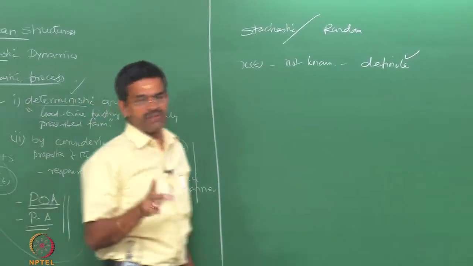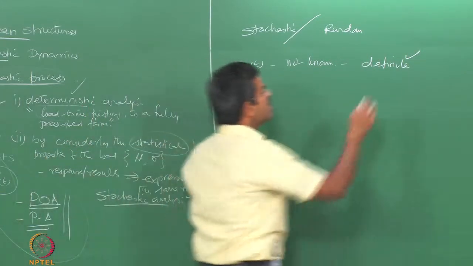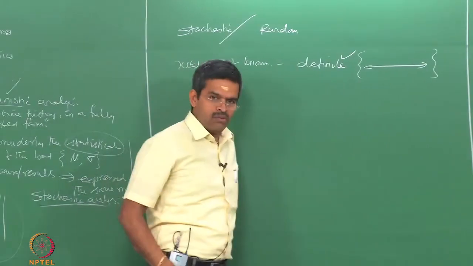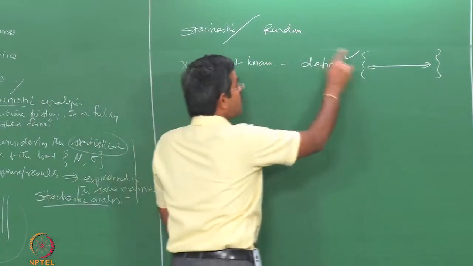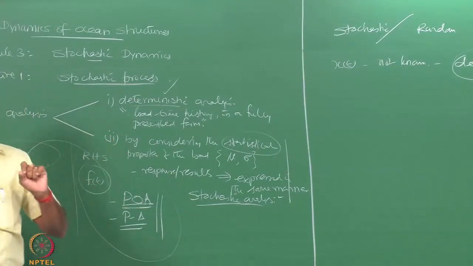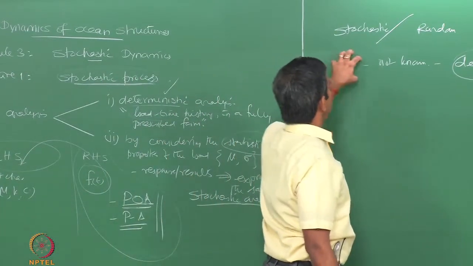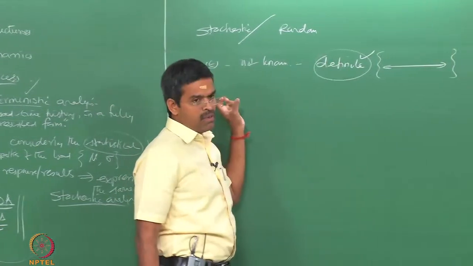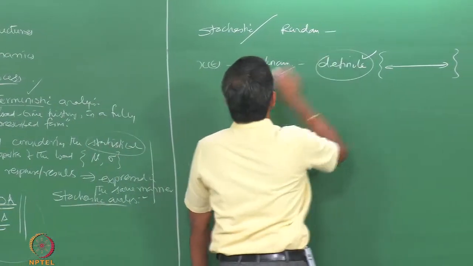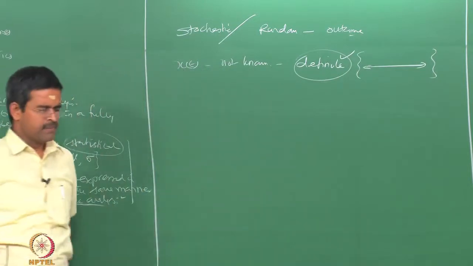Okay. There is a very classical difference here. The value of the variable is definite, it does not change, but it is definite between a large bracket. It can assume any value, it has already assumed a value, the value is fixed. Since you do not know that value, you call that process random. Okay. So, you apply a tool by which you randomly fix this variable or try to find out the value of this variable in the given scheme. That is why it is called random process. Now, in random process we generally call the results as outcome. Okay. You do a random process, you call the results as outcome.